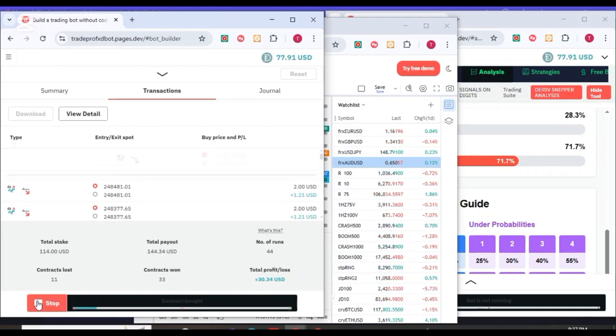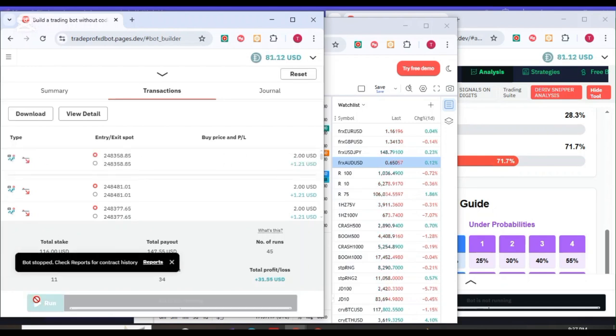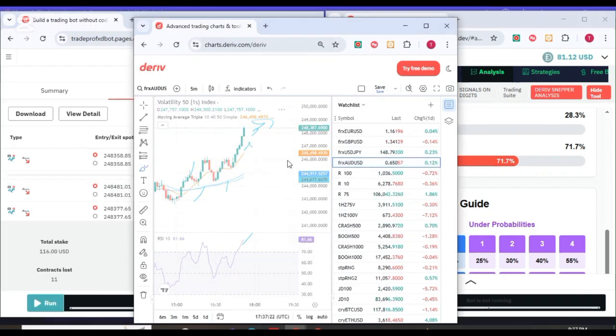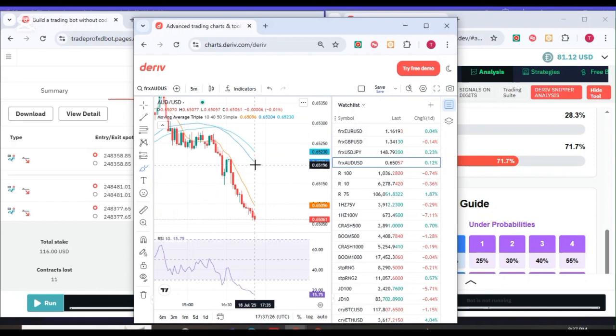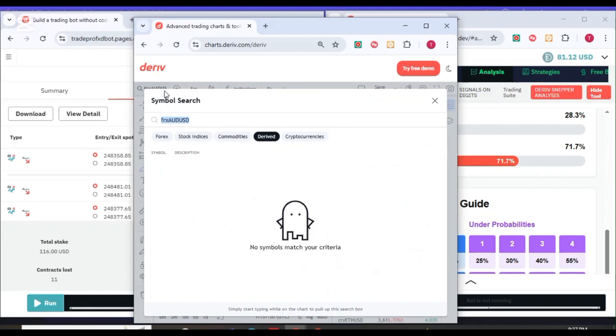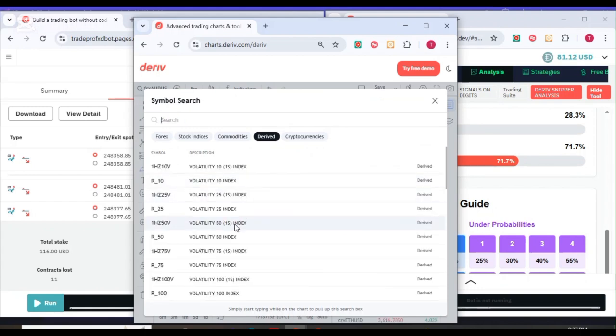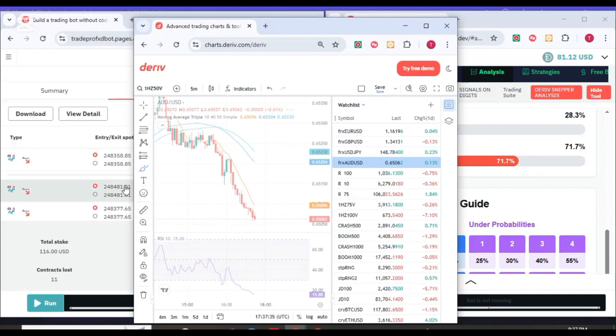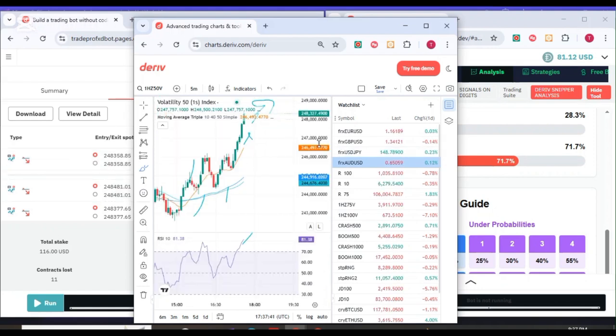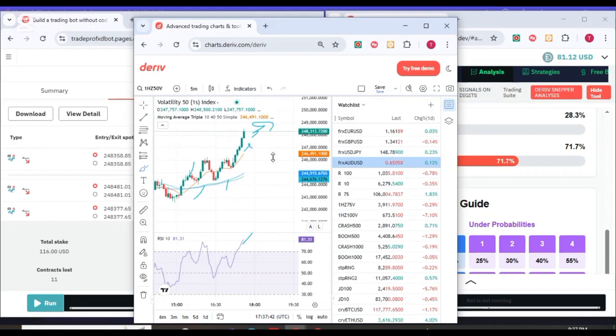So go try it on your demo accounts. I want you to go try it on your demo accounts on different markets, so that you can get the best market for you, because it doesn't necessarily work for the over 3. Mostly it operates on the volatility 101s, and that one for the candlestick interval doesn't matter. But this one, if you look carefully, I'm using the 5-minute as the analysis, and also while trading, the candlestick interval is at 5 minutes.